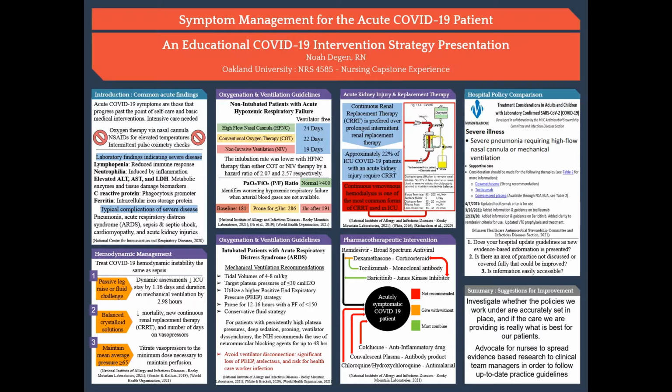The National Institutes of Health, or NIH, recommends to treat COVID and hemodynamic instability with the same interventions as sepsis. This is commonly done through dynamic assessment tools like a passive leg raise test or a 250 to 500 milliliter fluid bolus over 15 to 30 minutes. The subsequent adjustments to vasopressors and/or IV fluids have been reported to decrease ICU length of stay by about a day and time on mechanical ventilation by about 3 hours.